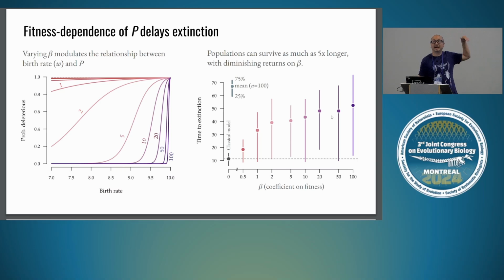This is like a highly L-shaped distribution. There are some populations that just keep kicking on for a long time, and then some that don't do so well. The other thing is that there's diminishing returns to beta, so you don't have to have like this weird fitness function. I don't know if it's weird or not, but I might have a hard time persuading some of you guys that this is realistic, but I don't have to, because if we're at about 2, we're still really extending the life of that population.